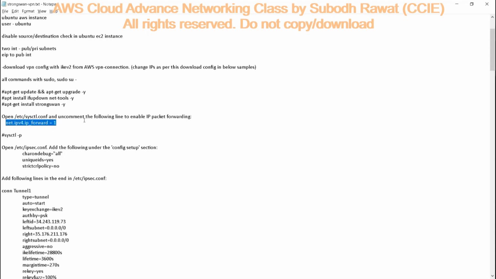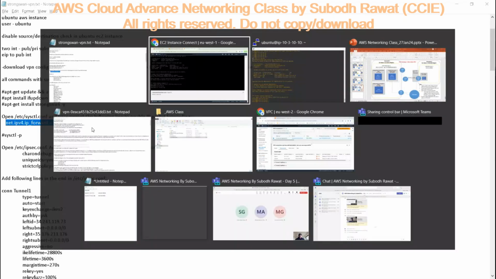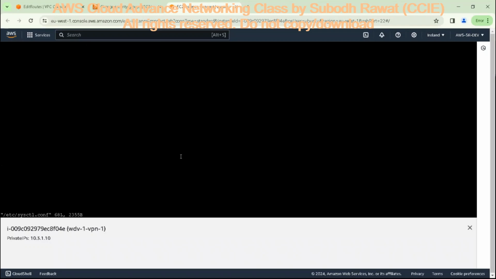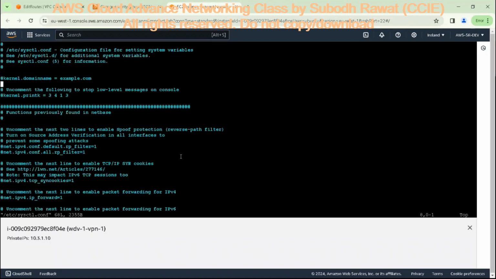It's saying uncomment this line. This line will be there, but it will be commented. So let's do sudo su minus here, then the VI editor on sysctl.conf. So this is the line he's saying to uncomment.